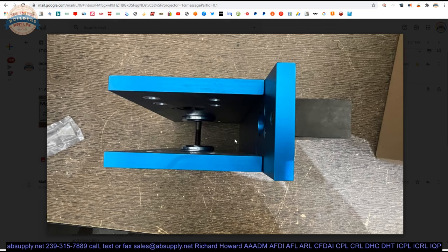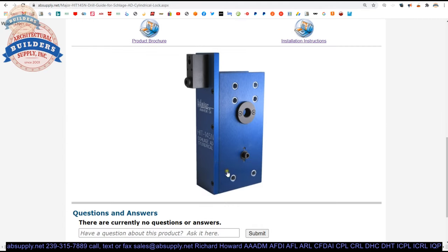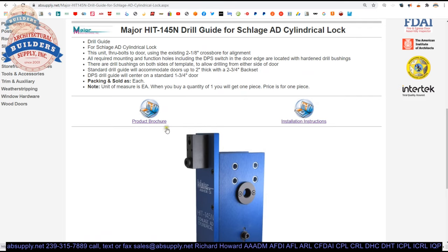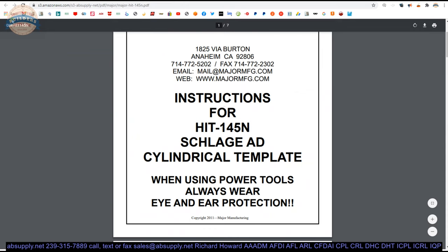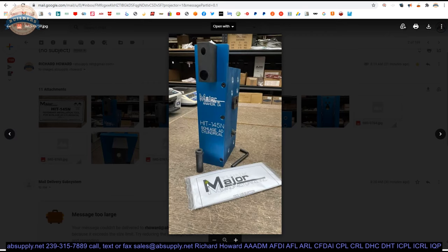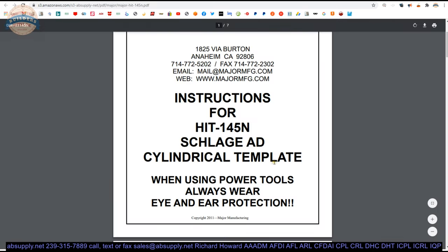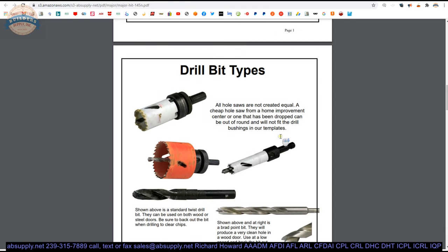Will a sixteenth of an inch off-center matter? I would think the answer is absolutely not. Would I personally insist on drilling it in the center? I would — I'm also a glutton for punishment. So that's the manufacturer's image. Now we have the product brochure we'll get to in a moment. The installation instructions are here, and let's dive into those. What's nice about the installation instructions that come with the Major items is that they are written on several pages, with lots of pictures and very large font used. We say thank you to them for creating the large font.